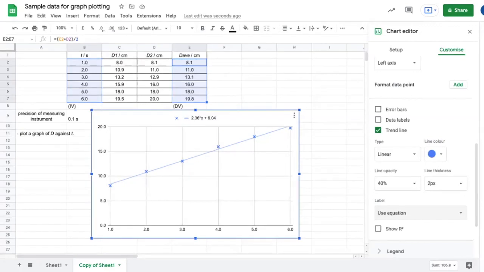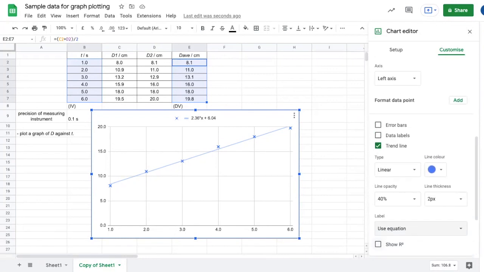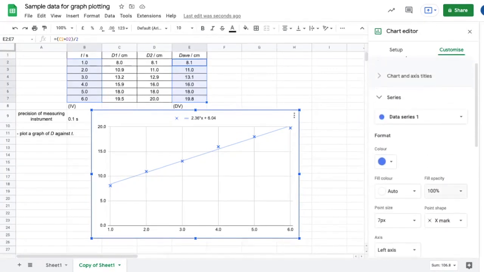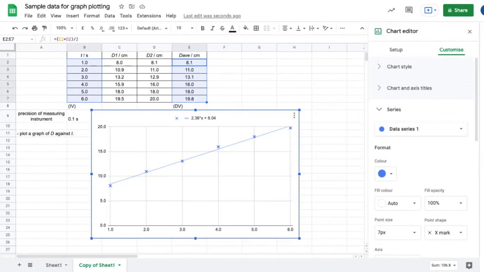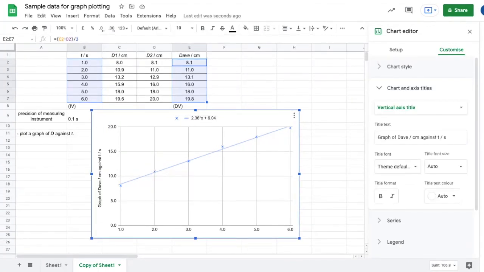Let's label the title of the graph and label both axes. If you scroll up, look for chart and axis title. So click on this. Oh no, sorry. What I've done is, I put the title as vertical axis title.